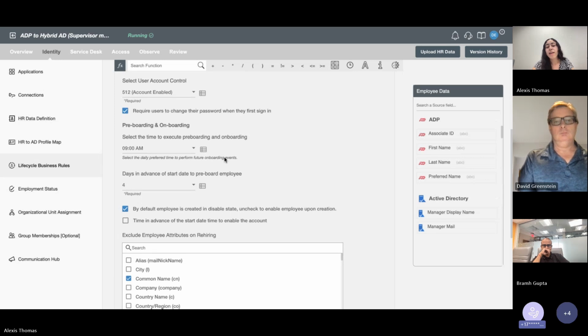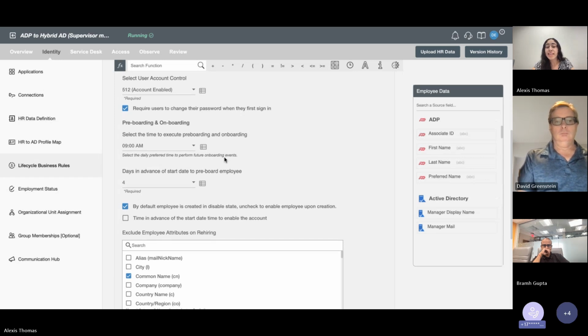But one big feature that a lot of customers like to take advantage of recently is our pre-boarding features. What this essentially allows is, as long as HR can put information in your HR system or maybe the ATS system in advance before that new hire start date, what we can do with that information is go ahead and create an account for them, maybe in a disabled state for security reasons.